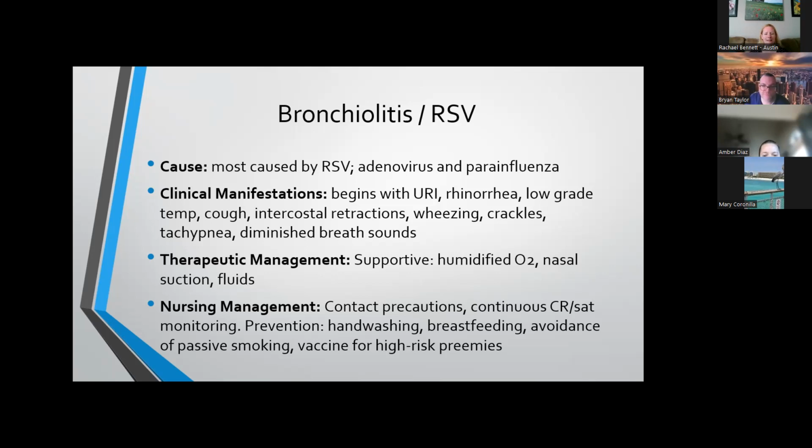How fast it progresses and how severe it progresses really depends on the child, right? So how young he is, was he premature, and how is his immune response, okay? So prematurity, biggest factor, but if we have other things that may decrease that child's ability to fight infection, that can be a factor here as well. And if he had another infection, like pneumonia, that can bring down the body's ability to fight. If he's also exposed to RSV while he's fighting that other infection, more likely to have greater effects of it.